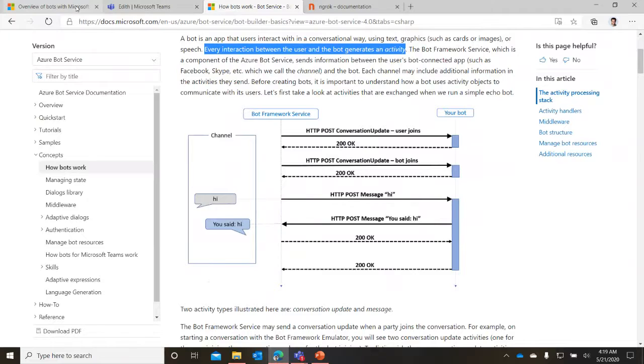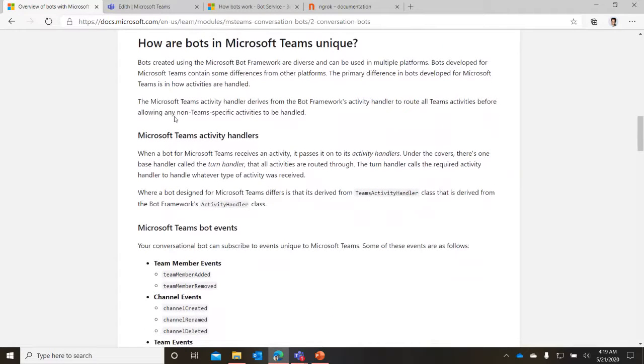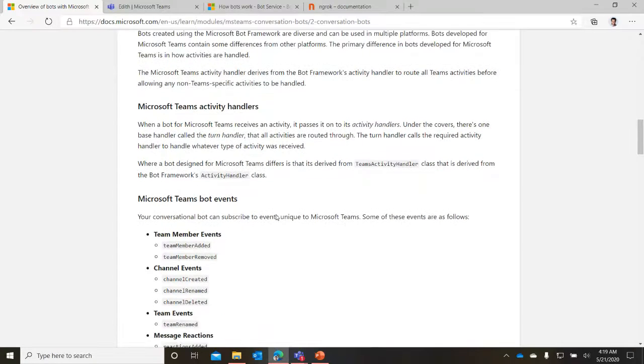So where bots differ within Microsoft Teams is that the Bot Framework SDK provides a base activity handler class that simplifies all of these methods and makes development easier for you. The Microsoft Teams SDK for bot development has another class called the Teams Activity Handler, which is derived from this class and has additional methods associated with it.